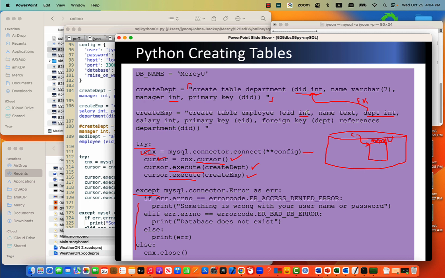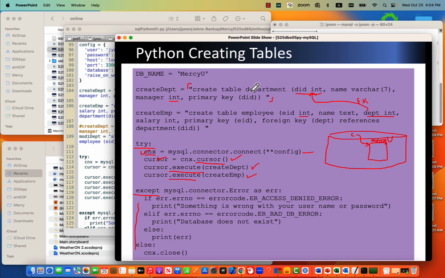What happens in this case then? We have to put here a foreign key, the manager references employee EID, right? Then they are referencing cyclically. Department has a foreign key manager which references employee, which has a foreign key DPT referencing back to department.